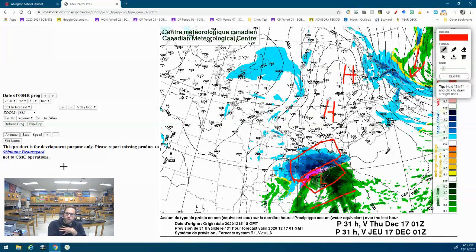That's my thought. Philadelphia proper, 3 to 6. Southeastern Montgomery County, like Abington area, 4 to 8. As you cross into Bucks County, it could be more 6 to 8, 6 to 10. So when you get to Northwest Bucks, Northwest Montgomery, Northern Chester, those are where your amounts above 8 could be. But I think everybody in our local area, the suburbs close to Philadelphia, I think everybody changes over to sleet or freezing rain or even rain, and then maybe ending as snow. But that's my call. The amounts were too high.